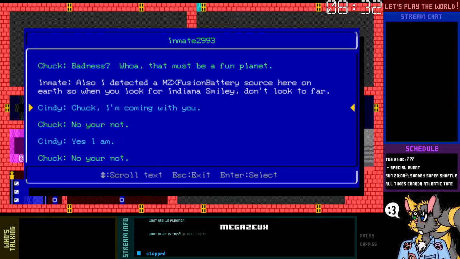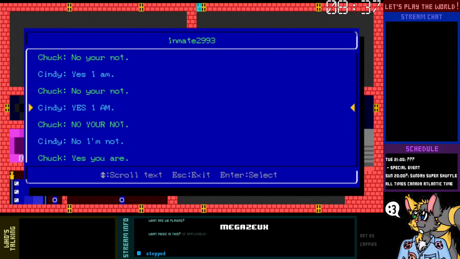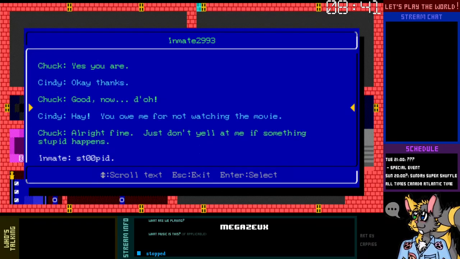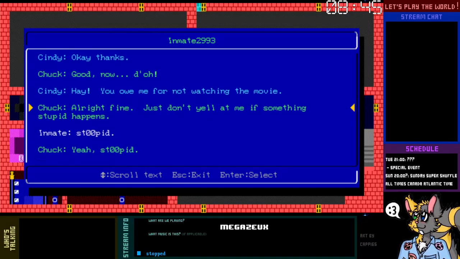Chuck, I'm coming with you. No, you're not. Yes, I am. No, you're not. Well, yes, I am. Yes, you are. Okay, thanks. Good. Now, don't. Hey, you owe me for not watching the movie. All right, fine. Just don't yell at me if something stupid happens.